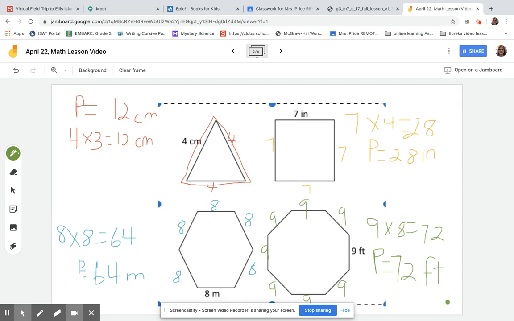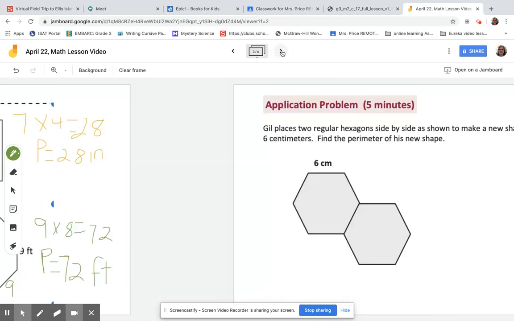And that's the mistake that a lot of you made with yesterday's schoolwork. It would tell you the shape. It was a word problem. It would tell you it's an octagon or a hexagon, and you would just do the multiplication, instead of trying to draw out the shape and label the sides, so you didn't have enough sides counted. It's so important that in perimeter, you have to acknowledge every side and count every side. Okay, let's move on.